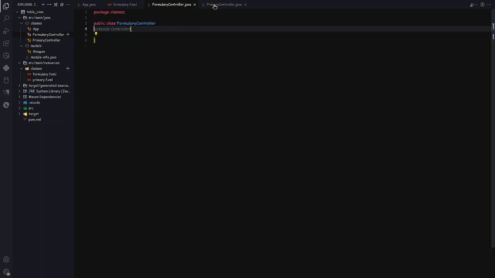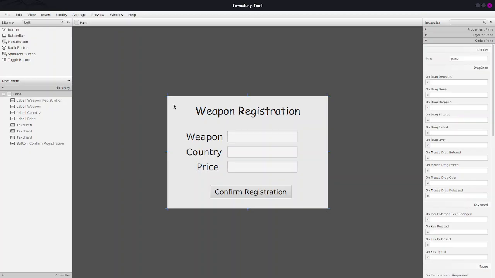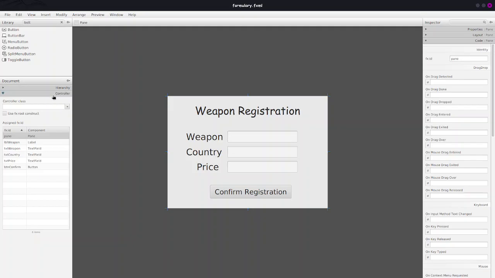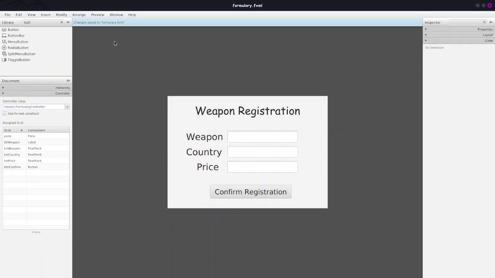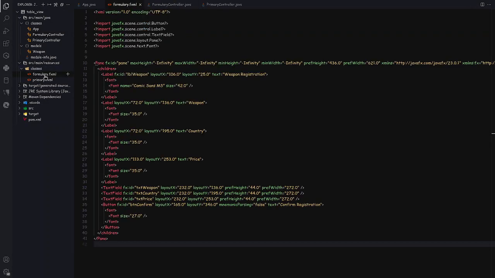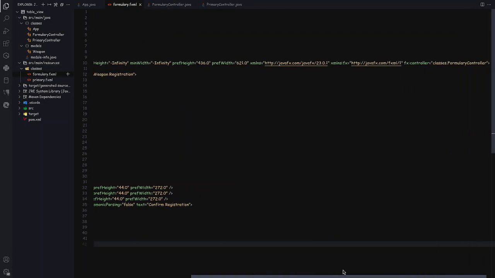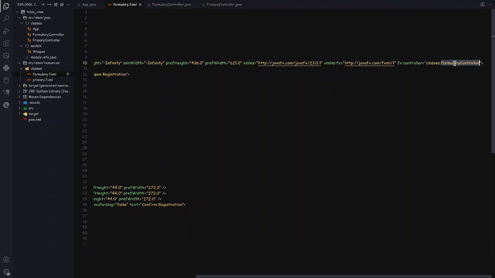So to link the view and a controller, here on the controller bar, I will be telling Scene Builder that a formulary will be linked with a controller. So if I open the formulary fxml, here the link is made automatically.